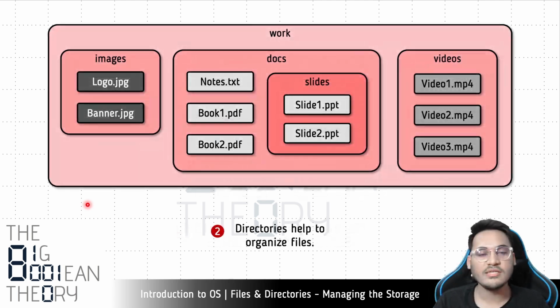Now let us see with an example how we can use directories to organize our files. I have taken the same set of files, the same example that I discussed in the previous slide. These gray boxes that you see are the files that we just saw, and these red rectangular boxes represent the directories. As you can see, this picture is very easy to understand. What I have done is club the related files into one directory, and I have done this in several places. So the images folder, and folder is another name for directories, and we can use directories and folders interchangeably.